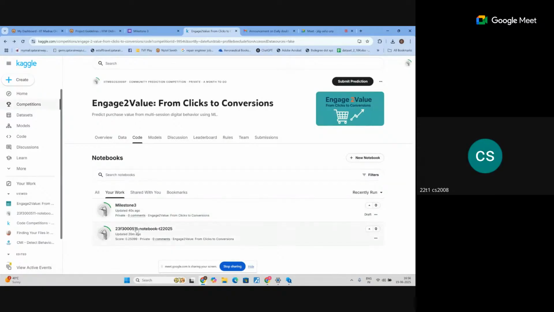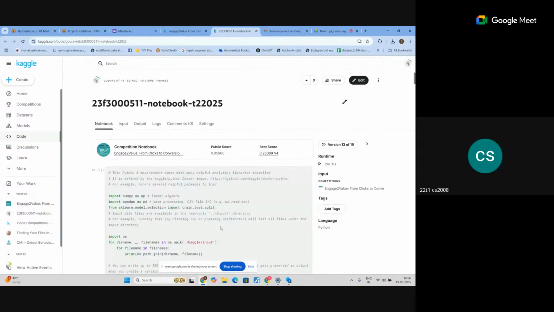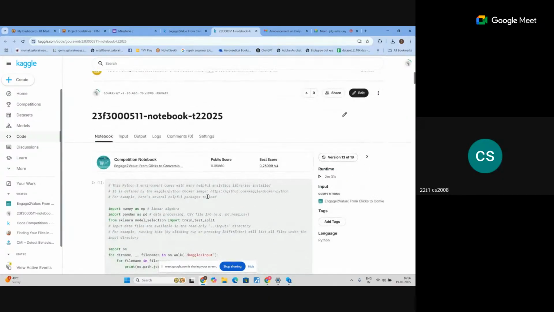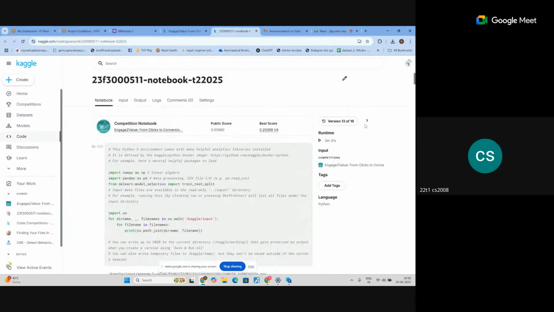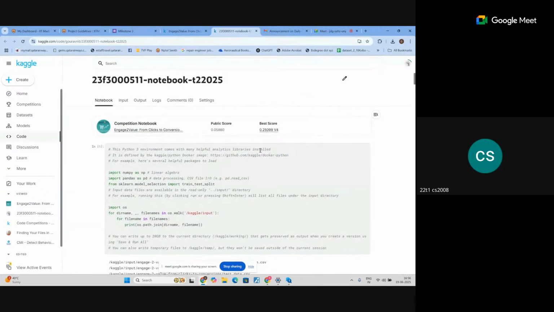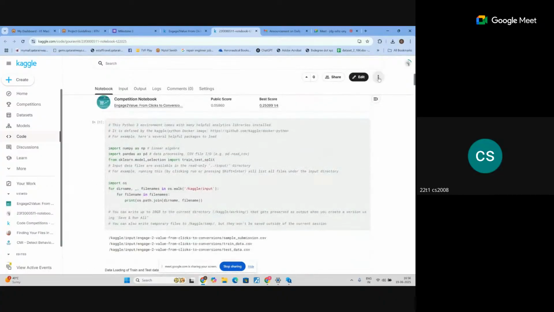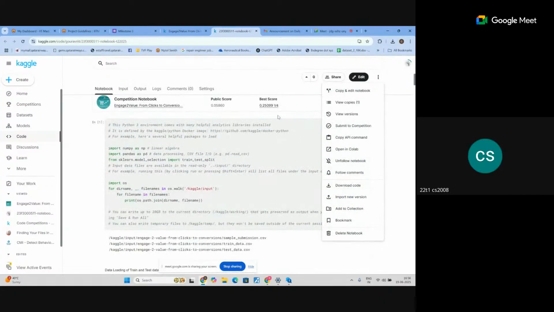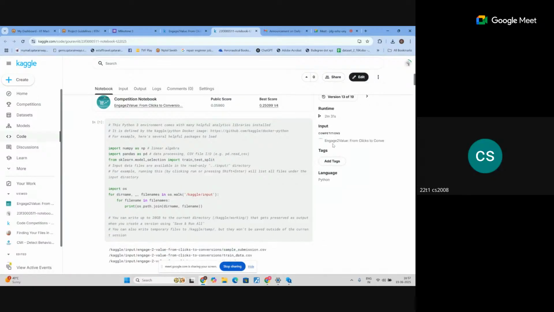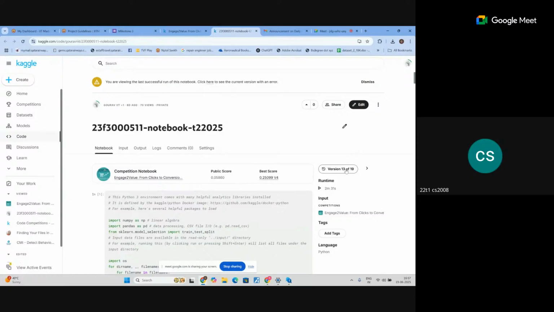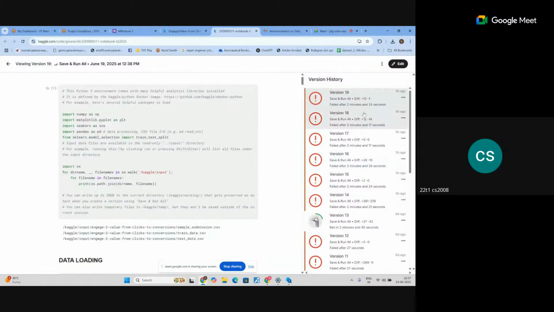This is one approach. Another approach is that in your main notebook only, just solve the milestones and save it. What Kaggle does is that Kaggle saves different versions. For example, just click on that three-dot menu, below that. Yes, this one. There are 19 versions of your notebook, right? Every time you make changes and submit it on Kaggle, it saves it as a version. If you click on it, all the versions are here, right?